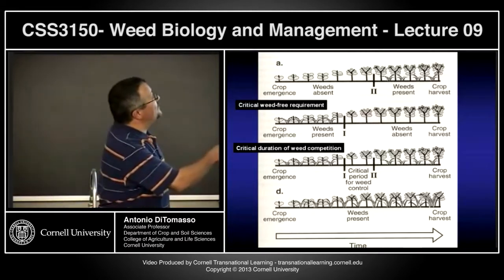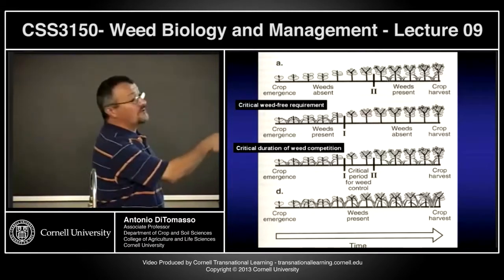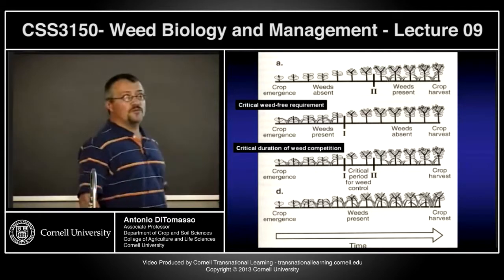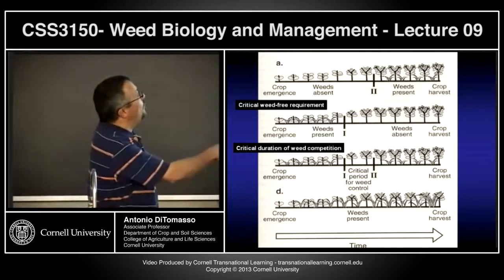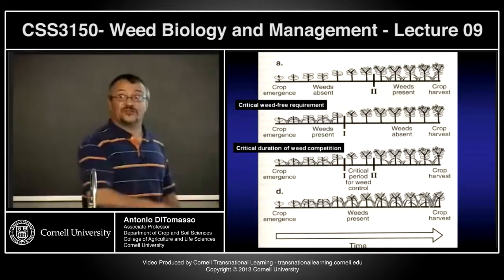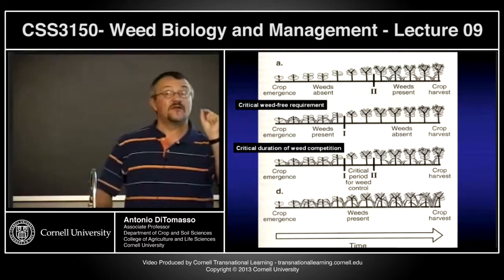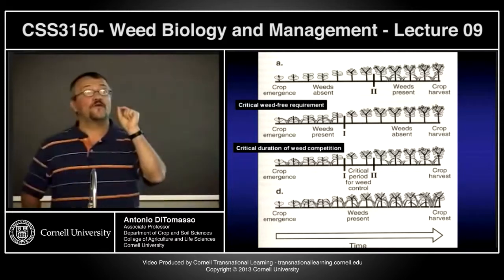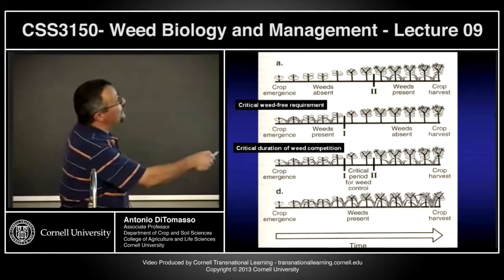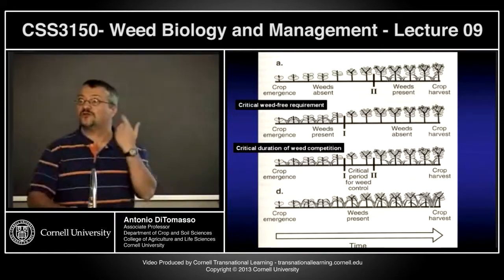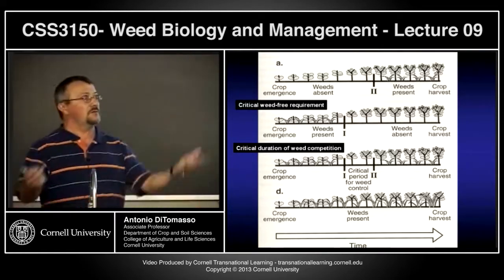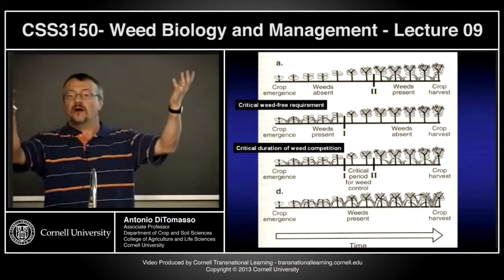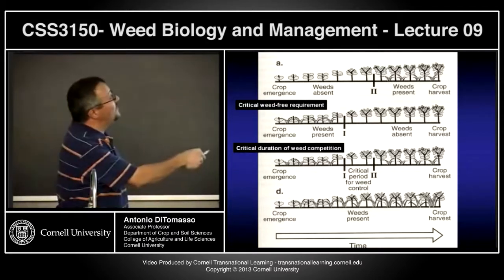But then the question they have, so this is that period. So let's say you're growing sugar beets, or you're growing onions or corn. The question then is, how long does the grower have to keep their land or their field free of weeds, such that if weeds come back, and of course weeds are germinating at different times, as you saw, they're not all coming up in May, although a good number of them do. You will have them coming up throughout.